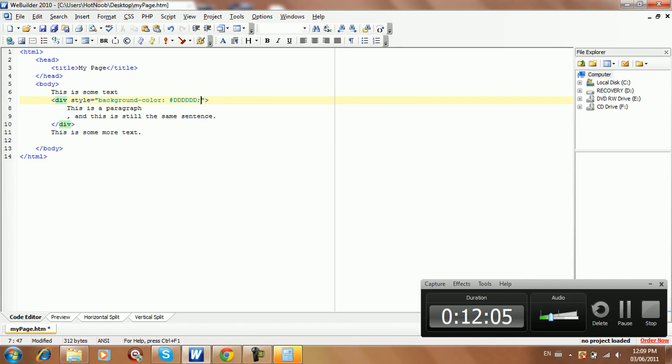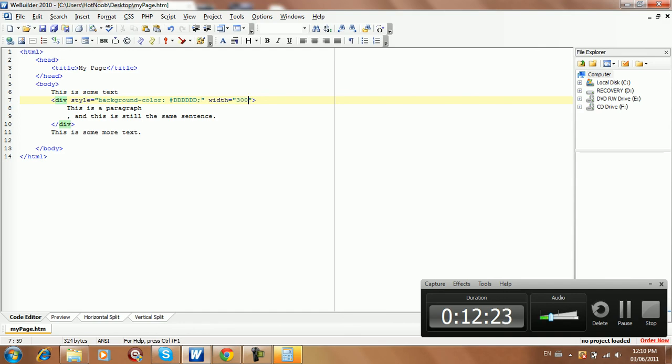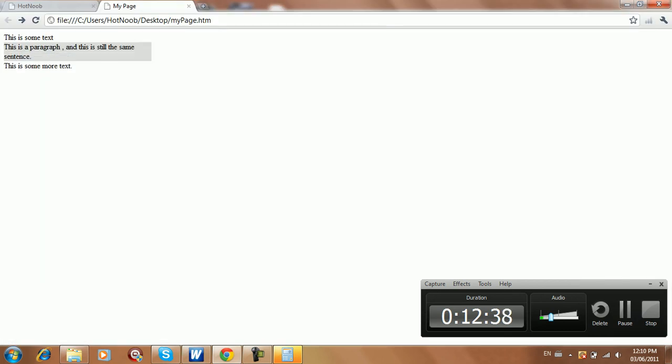The next thing I'm going to show you guys is the width. Now, you can just do width equals 300 or something, but not all browsers will accept that. Apparently Chrome doesn't like it either. So you're going to want to use style sheets. Style sheets are more universal with attributes. So width 300 px. Now px stands for pixels, and when you're using style sheets you have to use your units. So refresh it, and notice how the words wrap, right?